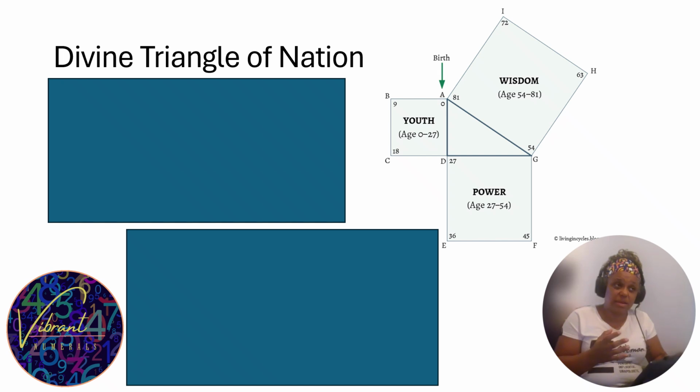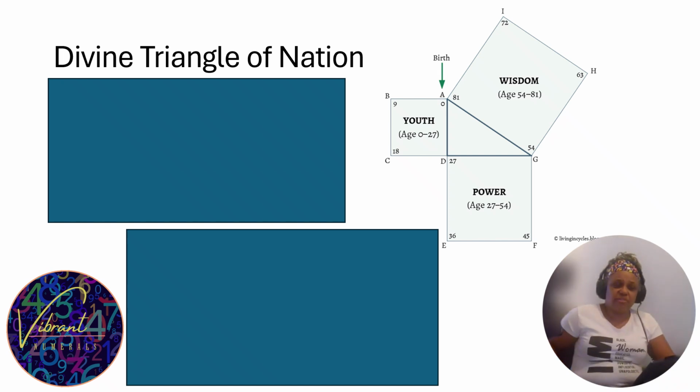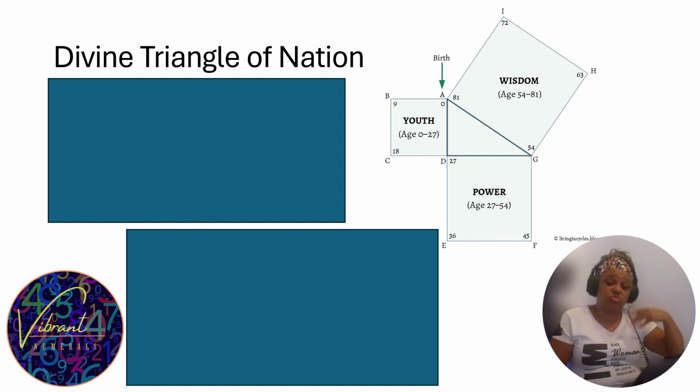And that's because we're dealing with these lessons of youth. So the African American nation is currently in the last leg of wisdom, the second time around. We're coming up on, I think, 2027, which is when the African American nation will have this rebirth and step into a new identity.